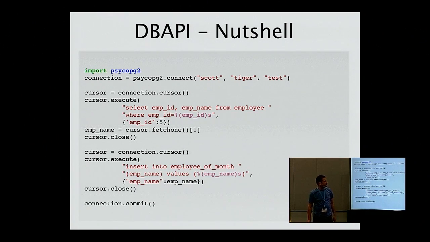The database API has a system for using what's called bound parameters. A bound parameter means that you write your SQL as a string, but the parts that represent data, specifically the stuff that you get from your login form on your web page or whatever, you don't put them in your string. Is this familiar to people? This is a pretty familiar concept. You instead put a placeholder, and then you put the value down here. Then the database API, PsychoPG2, is responsible for making sure this number 5 is rendered correctly when it goes to the database.